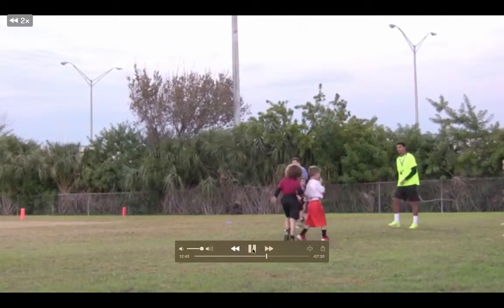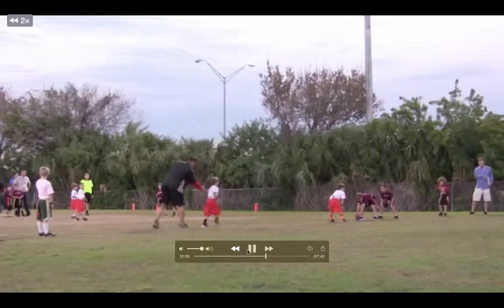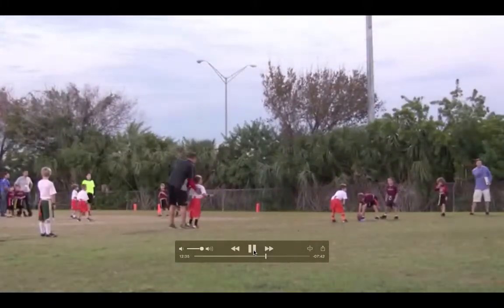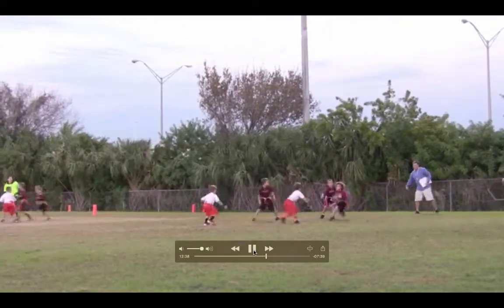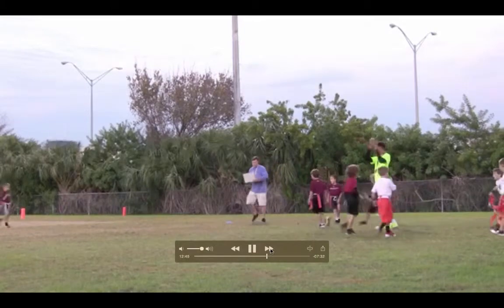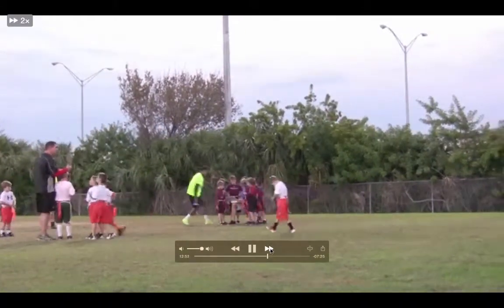All right, good hard run by Roman. A couple things that I liked here. I liked it a wide out. See, when we spread our receivers out, look what happens to the defense, okay? We spread our wide outs here. Look what happens to the defense. It leaves a space wide open. Got to hit it super fast. Good try, good hard run. That play is definitely open. Okay, we'll fast forward.